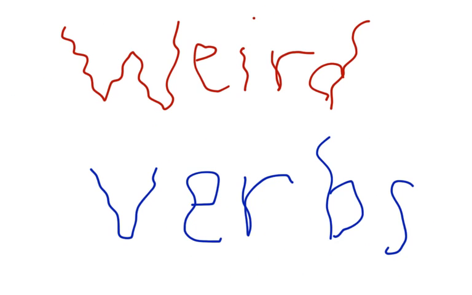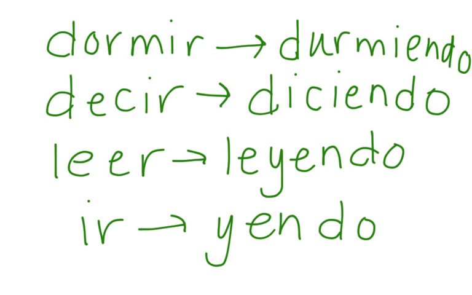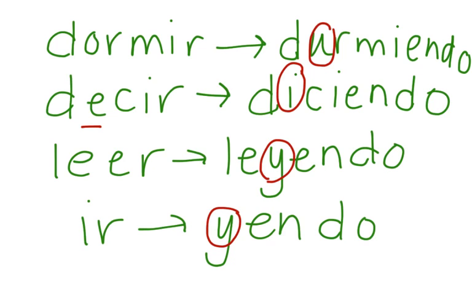So you gotta put it all together, right? Oh, before we get to that, let's do weird verbs and then we'll come back to that. So there are some weird ones, okay, that don't follow the pattern so well. Dormir goes to durmiendo. You can see where the change happened. It should be dormiendo usually, but that U is where it's different. Decir, which is one of our words, which means to say, should be with that E, but it goes to that I, so that's where that's different. And leer should do I-E-N-D-O, but because in Spanish we have this weird E-I-E thing going on, we change it to a Y, that's where that's different, leyendo. And ir goes to yendo instead of I-E-N-D-O. Okay, so there's some weird ones.